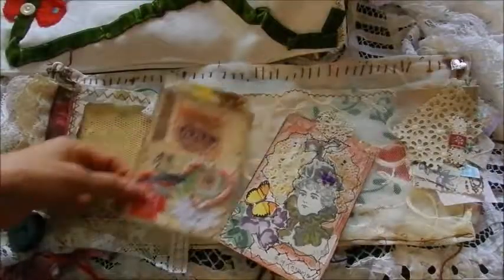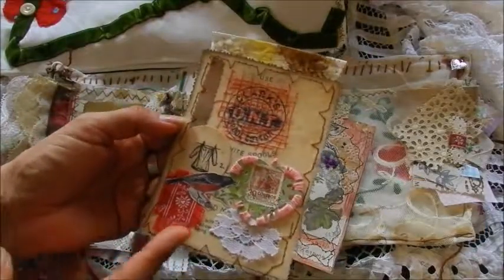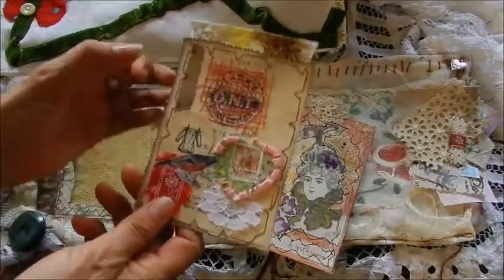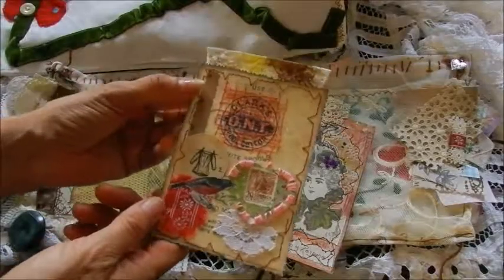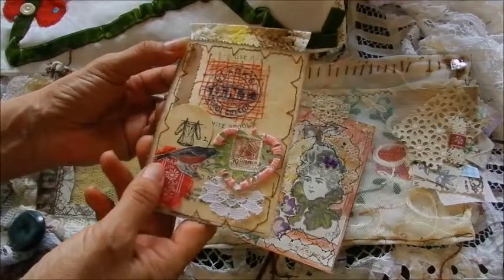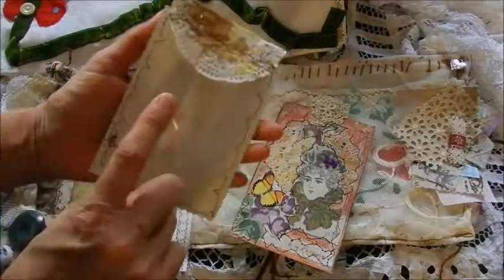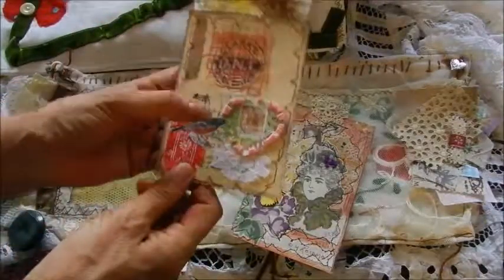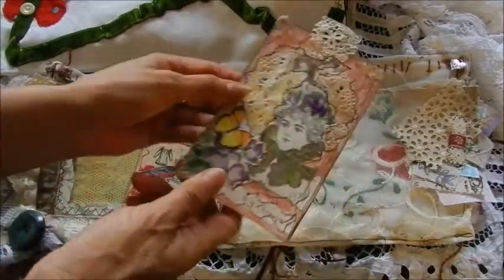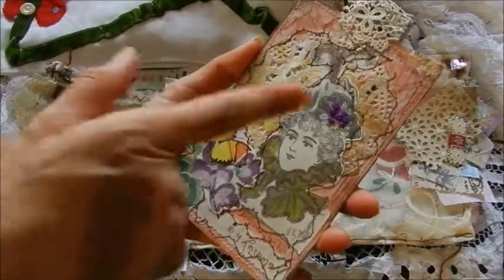I was debating with these two pieces that I created. This one, as you can see, has a little heart and some images that I have from my sets or kits that are available at my Etsy store, Color Paper Color. I have those digital kits, and I decided on this one, as you can see, doing some embroidery stitches.